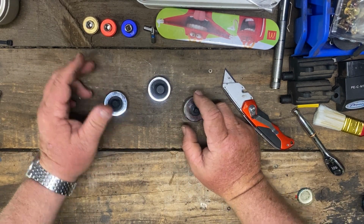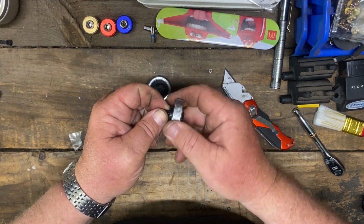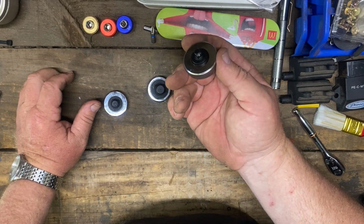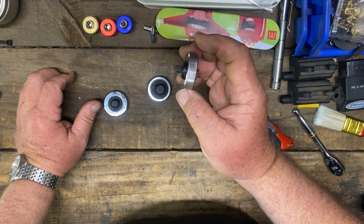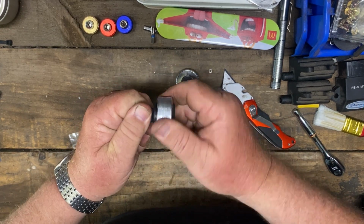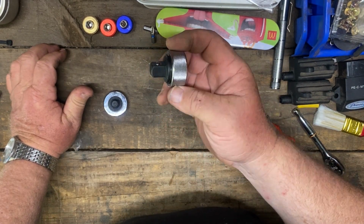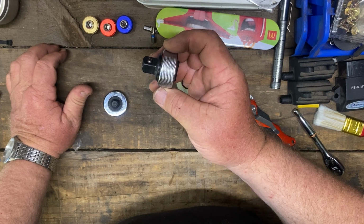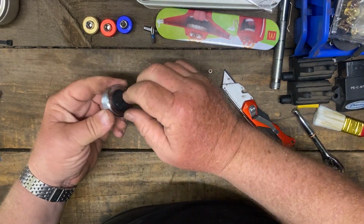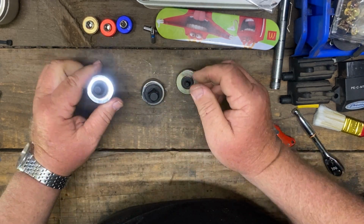Right, so these are basically the same as these, only they're a lot larger and they have a ratchet mechanism. So I can see a few areas where these would be handy if you're not doing things up too tight. Basically, I don't know you'd ever use the big one, and having the reverse is good, but it doesn't give you the functionality of being able to put a ratchet on it, although I suppose if you could get a ratchet to it you wouldn't be using this, would you? They don't sound particularly fine, but then they weren't particularly expensive either, so you kind of get what you pay for.